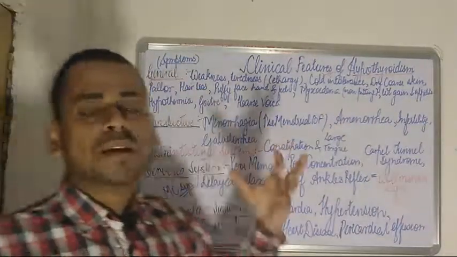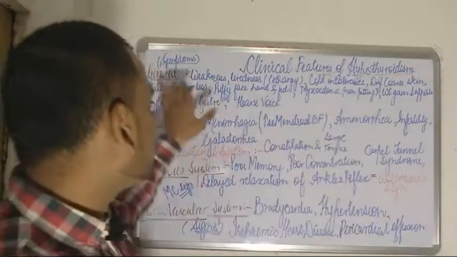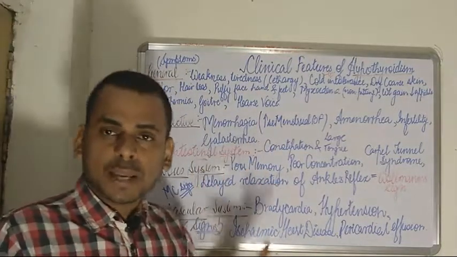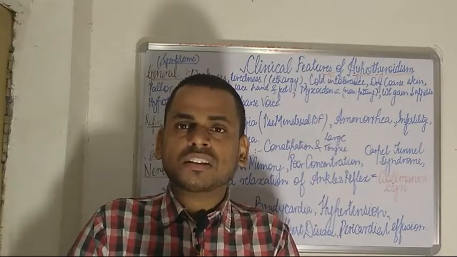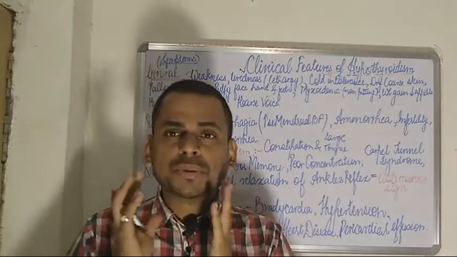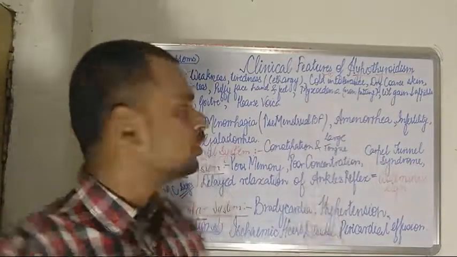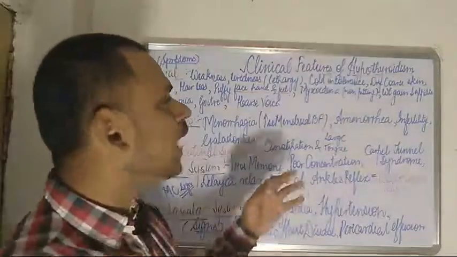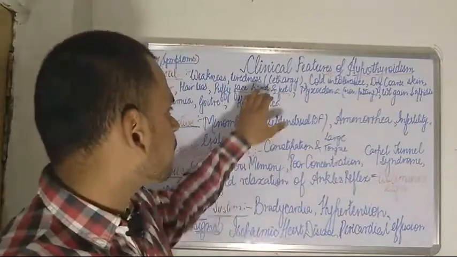Moving on, the patient may manifest pallor, that is the mucosa may become somewhat yellowish. Hair loss: in certain females, due to hypothyroidism, there can occur hair loss. And the most clinically important striking feature of hypothyroidism is that the patient is going to have a puffy face, that is a puffy face, hands and feet. It's a very common finding that they have rounded, puffy hands, face and feet.